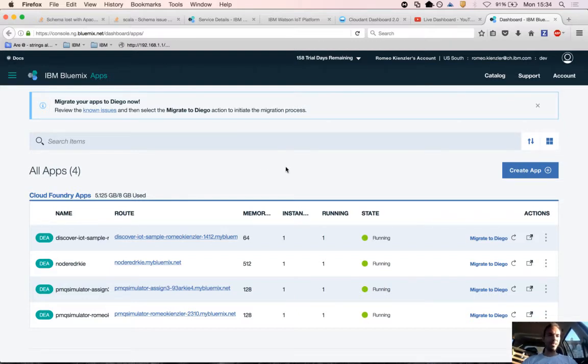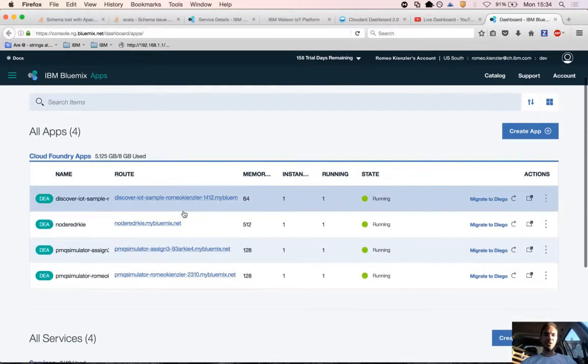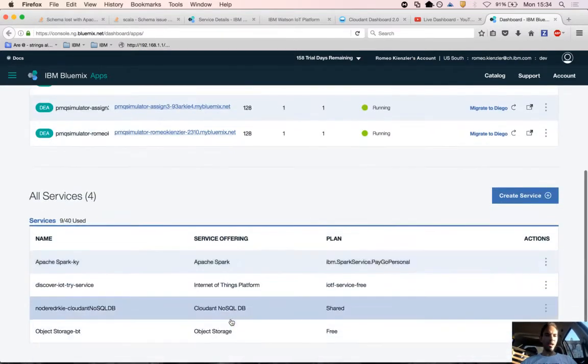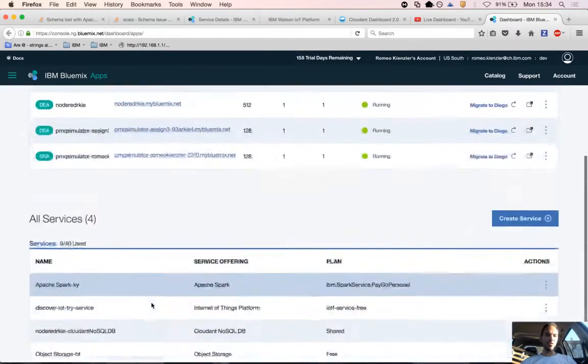This is basically the IBM Cloud dashboard. It is a platform as a service cloud. You also have the possibility to run Docker images or virtual machines, or even a serverless computing model called OpenWhisk, which is similar to Microsoft Functions or Amazon Lambda. But the IBM one is based on open source. OpenWhisk is written in Scala and has an open source license, so you are not bound to the IBM Cloud. In addition to applications, you also have services.